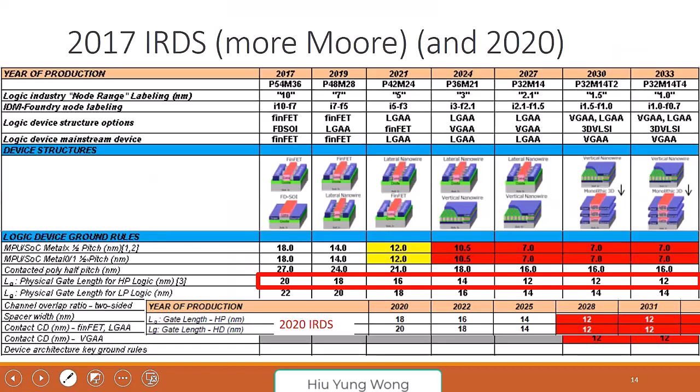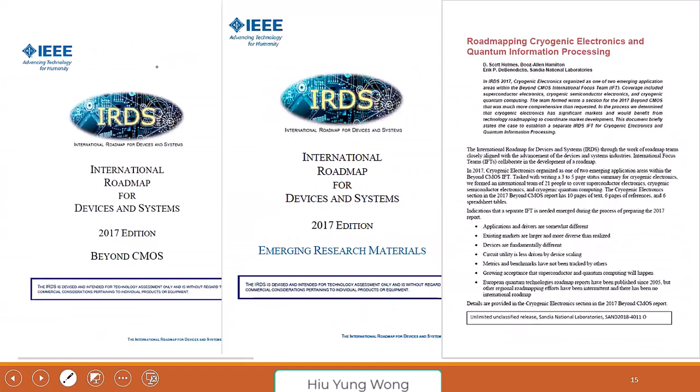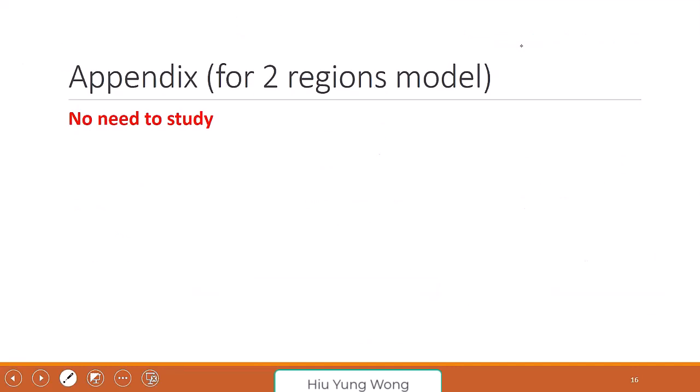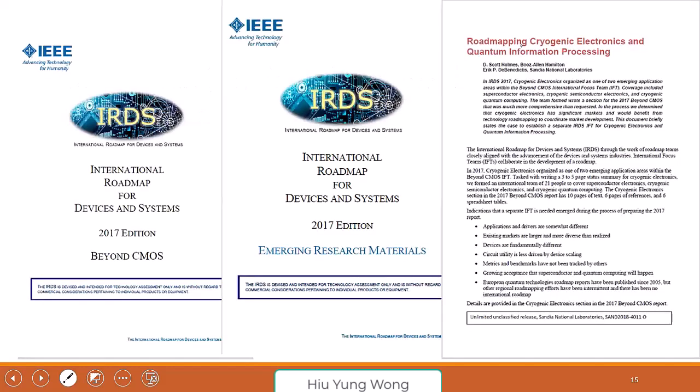Yeah, but basically, I'm not going to repeat, but what I'm trying to tell you is that you have this IRDS, and besides CMOS, you want to go beyond CMOS: new material, 2D material, ferroelectric, etc. Or emerging research material, cryogenic and quantum information processing. So we are all exploring the new paradigm, right? So that's why I want to talk about scaling. I spent a lot of time, but I think that is okay.